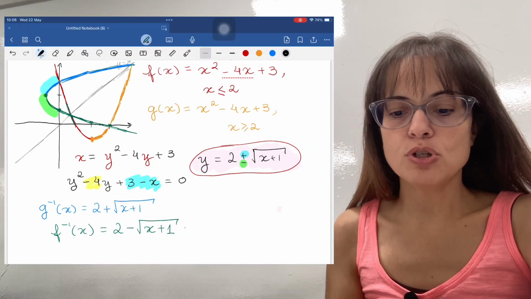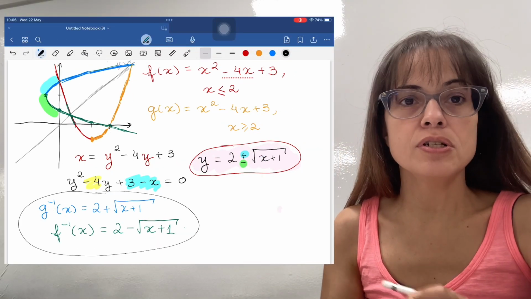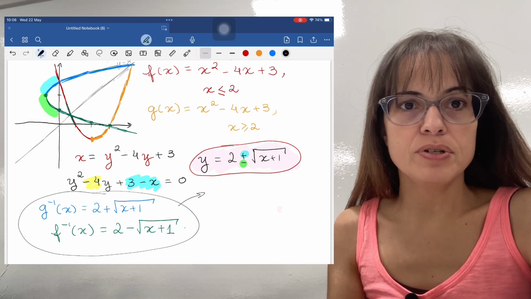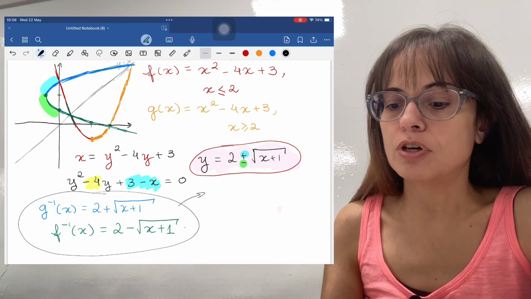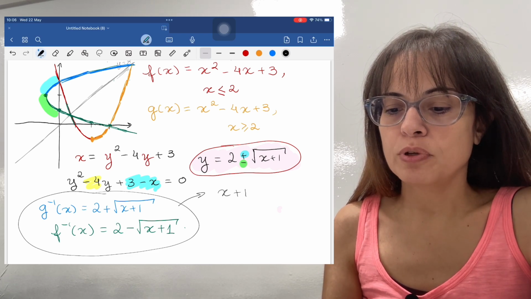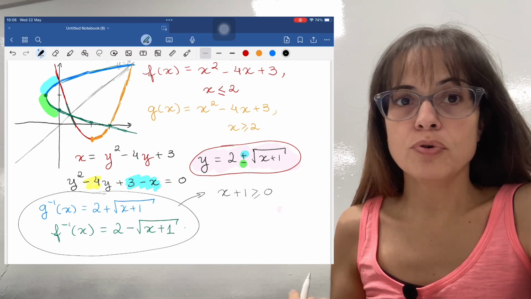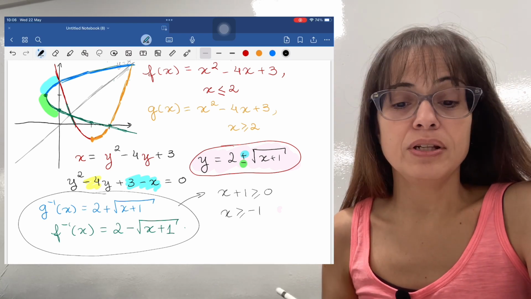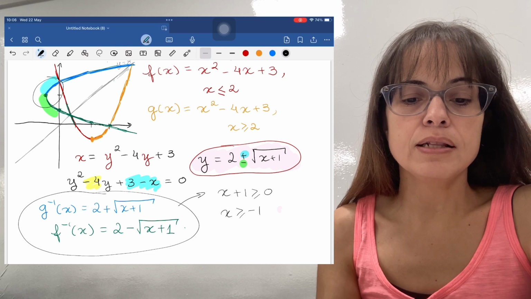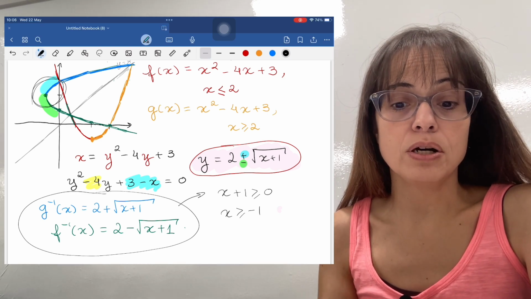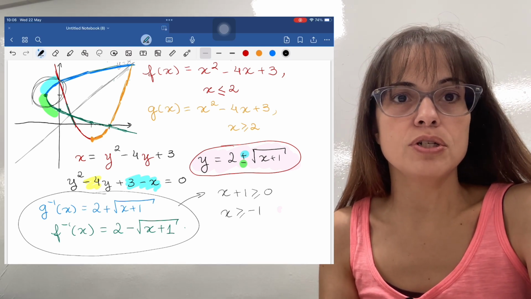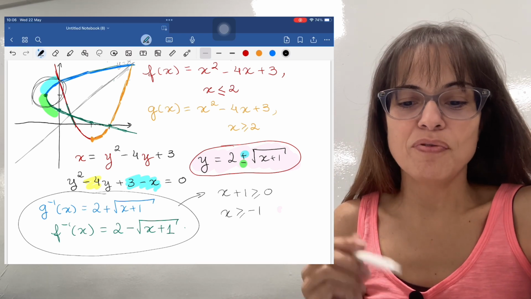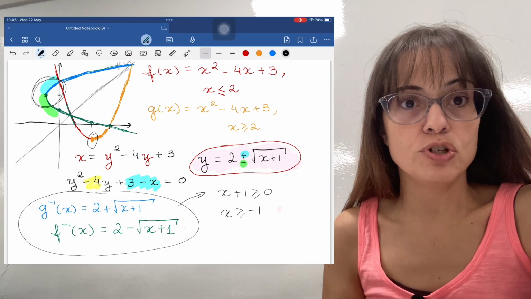And notice how in terms of the domain of these inverse functions, it's all making sense as well, because the domain restriction that we have here is that we can't take the square root of a negative number, so we need to have x plus 1 bigger or equal than 0 for the domain of both of the inverse functions. That means that x is bigger or equal than negative 1, which is exactly what we see in the picture up there. The blue and the green functions only need a domain starting at negative 1, because that is the coordinate of the point that is the reflection of the vertex of the original parabola.